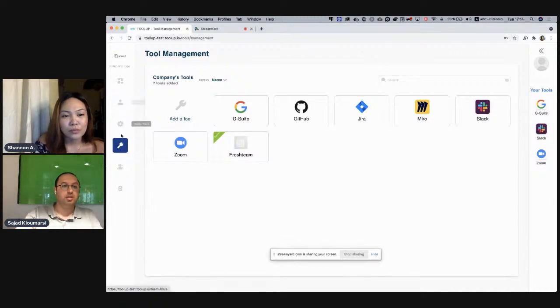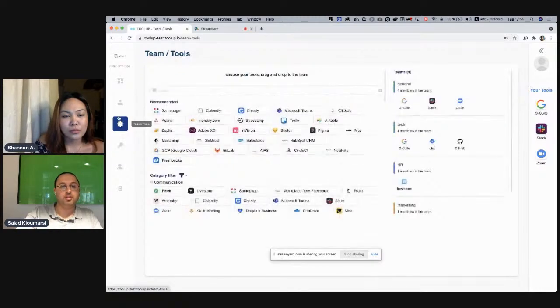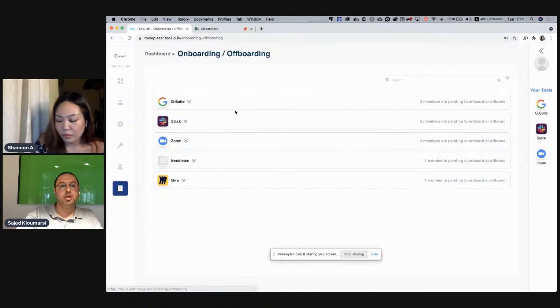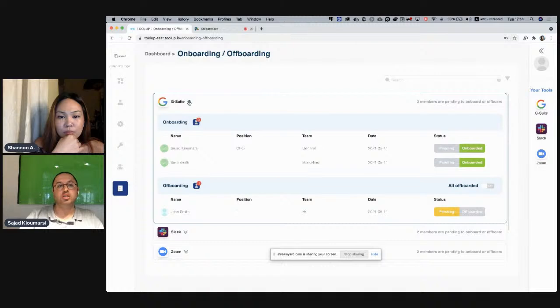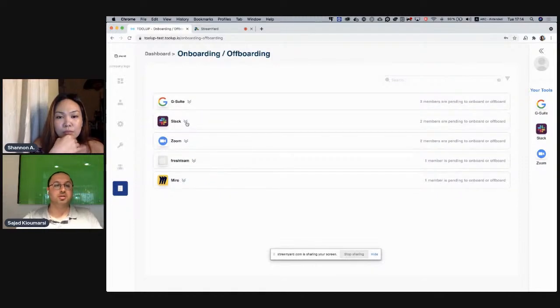Yeah, I mean, what you can see here, if the auto provisioning happens, like if you have the version with auto provisioning, all the things will happen automatically. But if it's manual work, then the way that we are showing now is grouped by the tools. It's in the backlog of features: what if I want to group by person, instead of going through each tool, because this is the pain that comes from sysadmins.